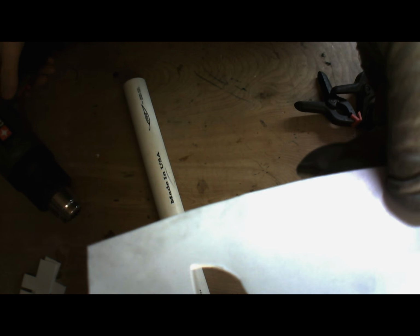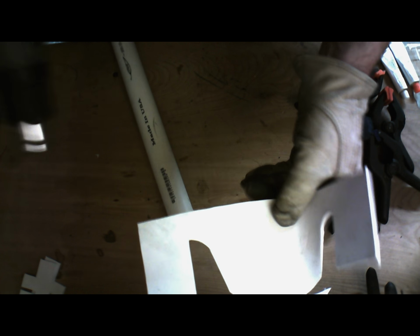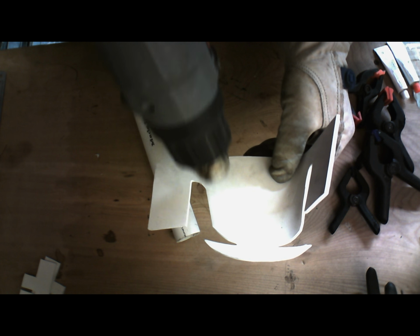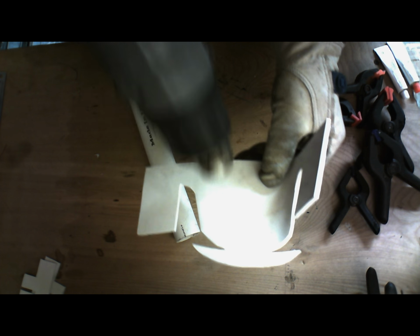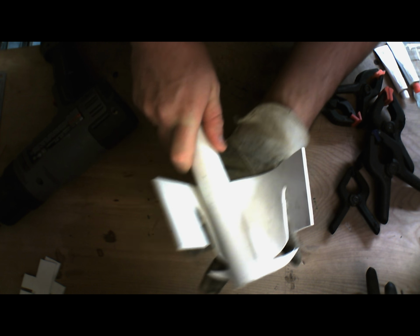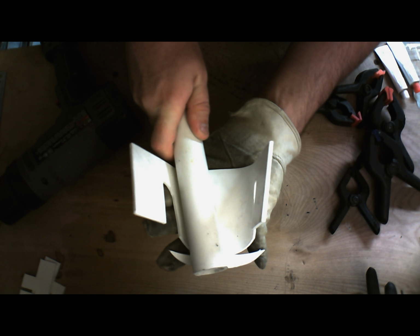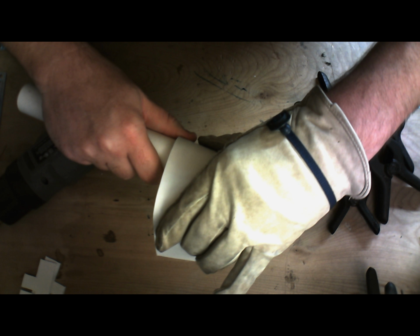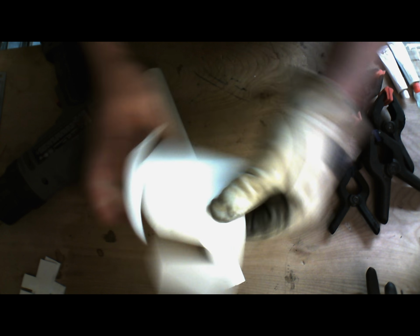Hold it up there. I don't know if you can see it or not, but it'll start to get floppy. See how it's floppy? You'll start to see how it's starting to warp a little bit. That means it's hot enough. All right, and then again we put it on our PVC pipe and we just angle it around gently, very, very gently. You don't want to do that bend too much. Okay.